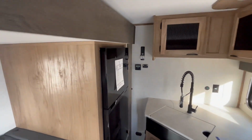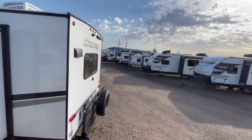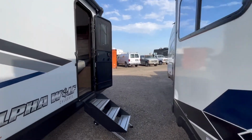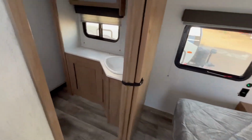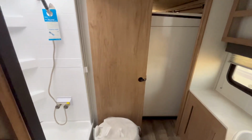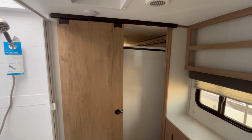Now you're probably wondering, Corey, I'm not getting to that bathroom. Well, if we take a hop outside and we go in this front entry door here, you can get to the bedroom and you can get to the bathroom. So this has two-stage travel access, but I'm going to say that it passes the road mode test.